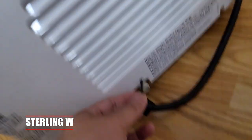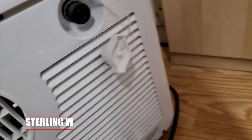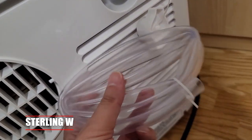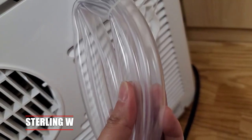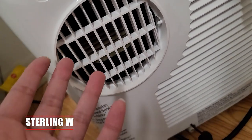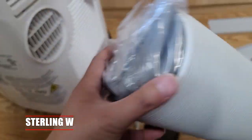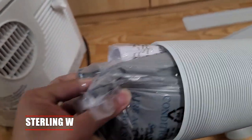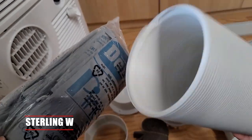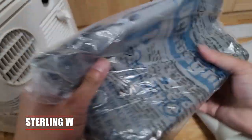And if you can see on the unit, there are actually 2 ports. These are meant for the dehumidifier, and you put that cable or tube here in case you need to drain it if you're going to store this unit. There's also the exhaust heat port, but it's mainly for draining. You take off that lower port so you can drain it before storing this thing, because water accumulates in that internal reservoir, I think.